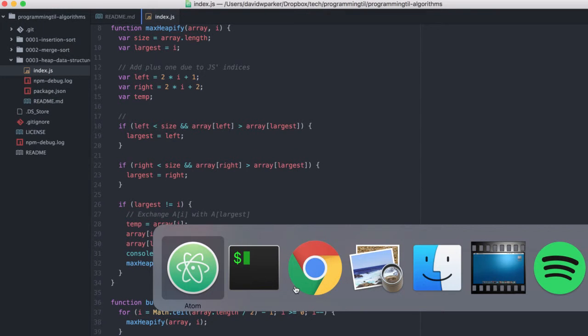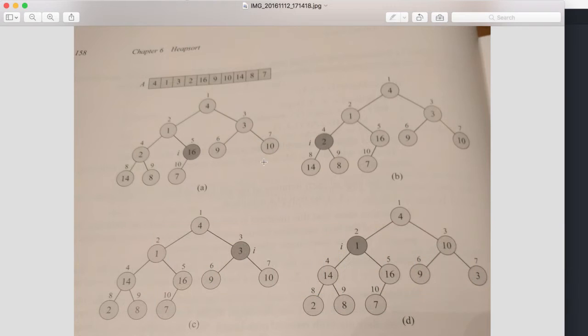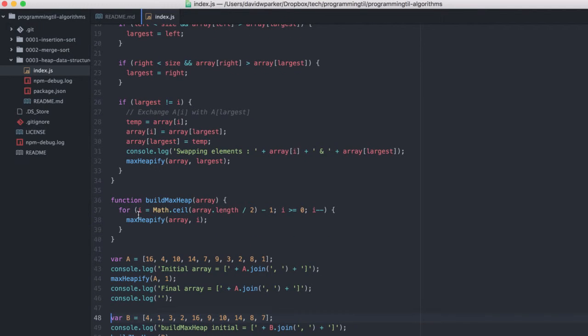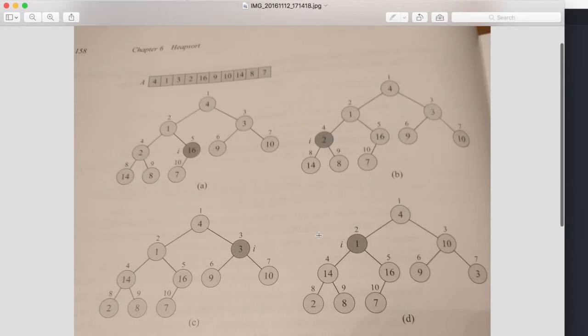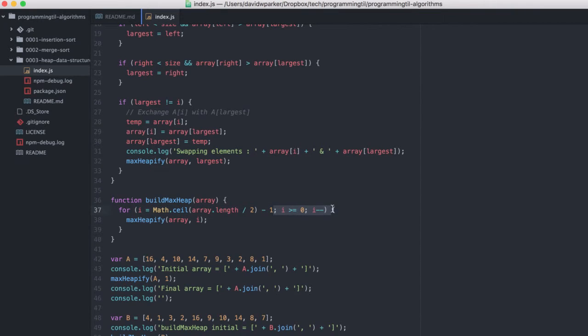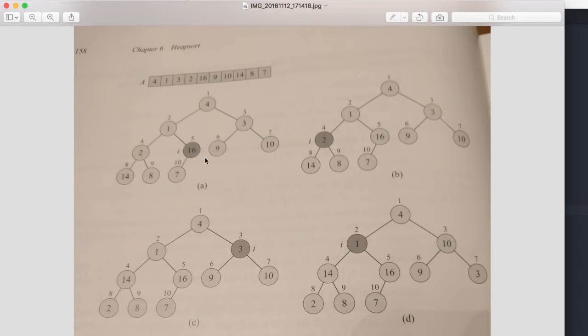So let me go ahead and show you. This is a really poor picture from CLRS because I couldn't find the actual example, but this is the one we're printing out. So this is the initial array that we're given, and you can see what's going on. We're going to start right in the middle here and iterate down. So 5th element, 4th, 3rd, 2nd, 1st, and then we'll be done. We're going to max heapify each of them. So starting here, we can see this is already a max heap, so it is fine.